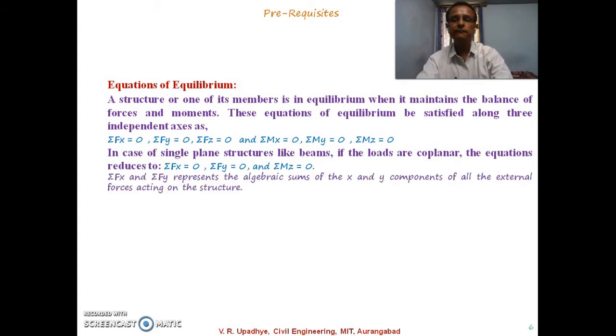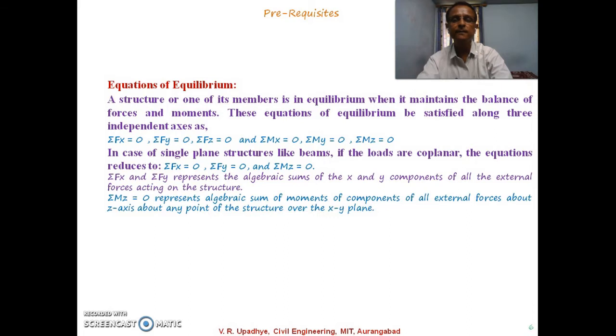So further, summation Fx and summation Fy represent the algebraic sums of the x and y components of all the external forces acting on the structure, and summation Mz equal to 0 represents the algebraic sum of moments of components of all external forces about z-axis about any point of the structure over the xy plane.